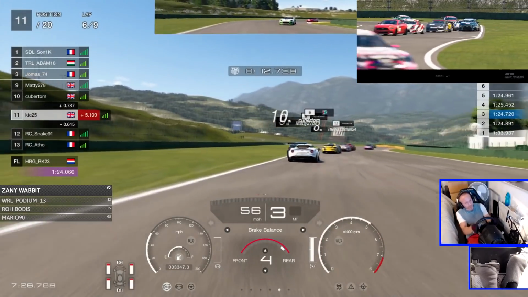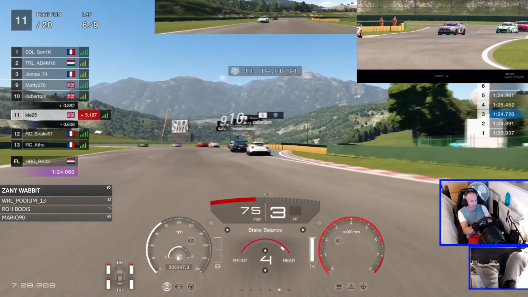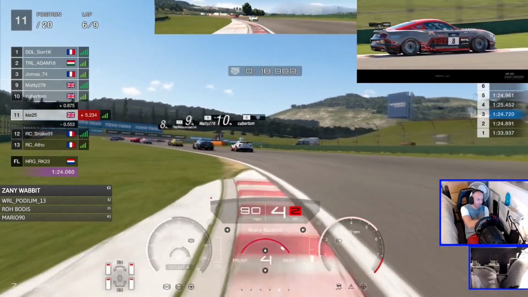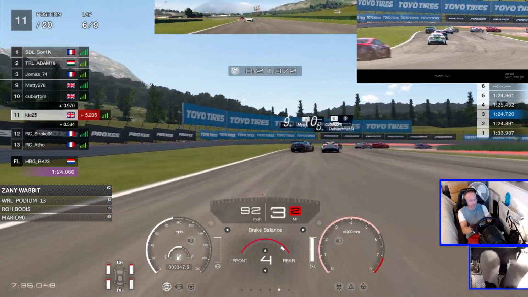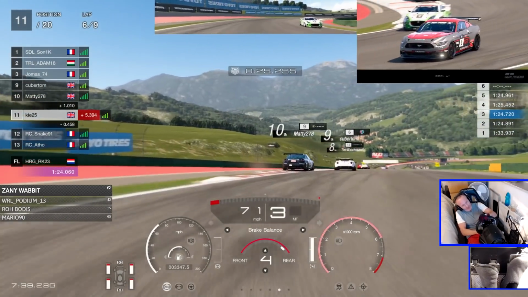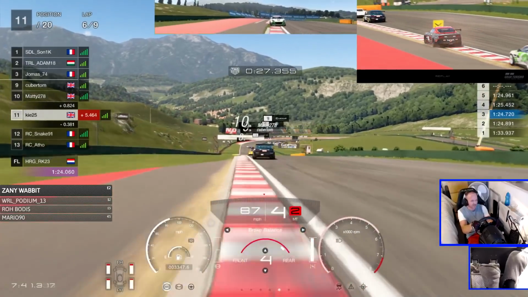That shows you how close these top splits are, because we're not actually a massive distance behind. I think it's P7, 6, 5. P4 is just up there. P3, P2. You can literally see P1. That is how close this racing is, as Cuperton makes a move on Matty there, dives up the inside, very similar to how he did it to me.